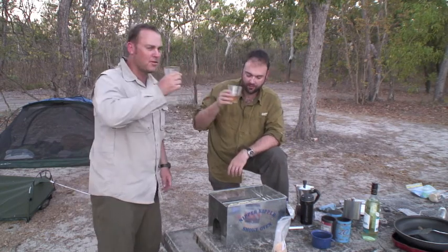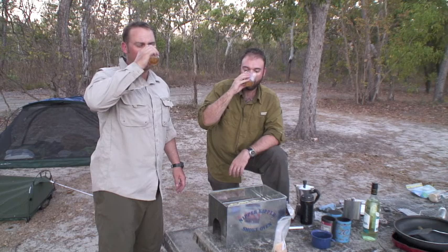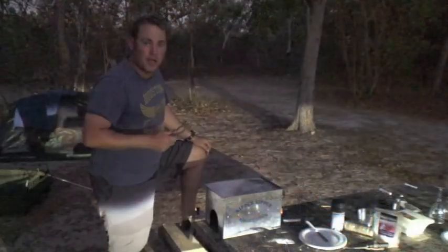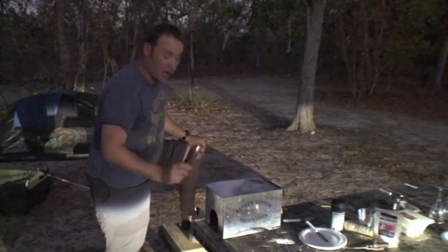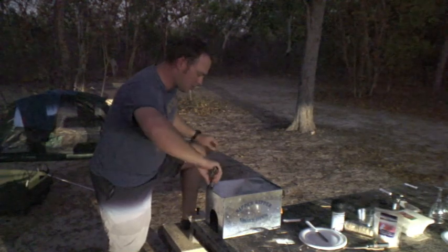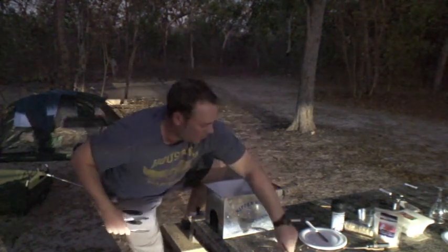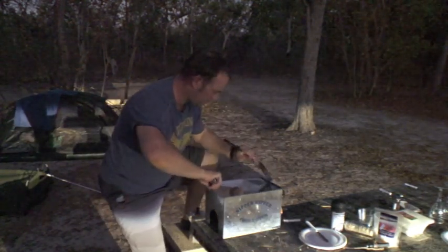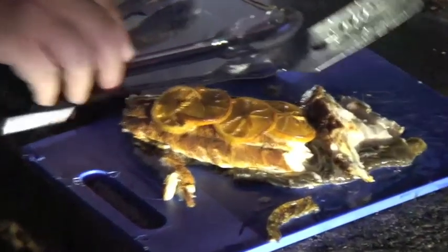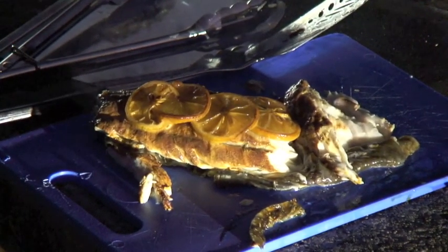Cheers. Amazing. Let's chuck it on. I've had a shower, come back. I've just turned the smoker off, and let's have a look, eh? It smells fantastic. It's a bit hot. Oh, amazing. You see that flesh is just absolutely succulent. That's going to be fantastic.